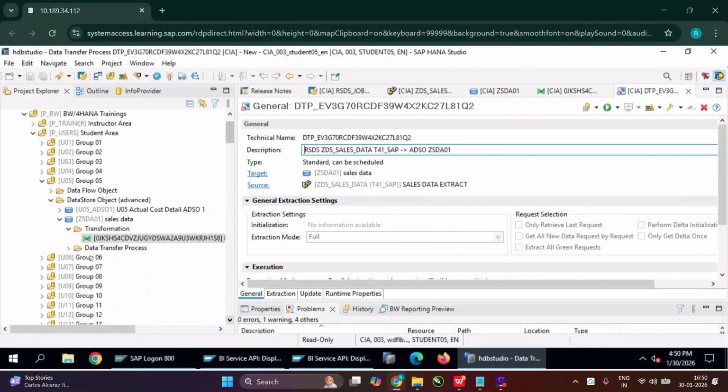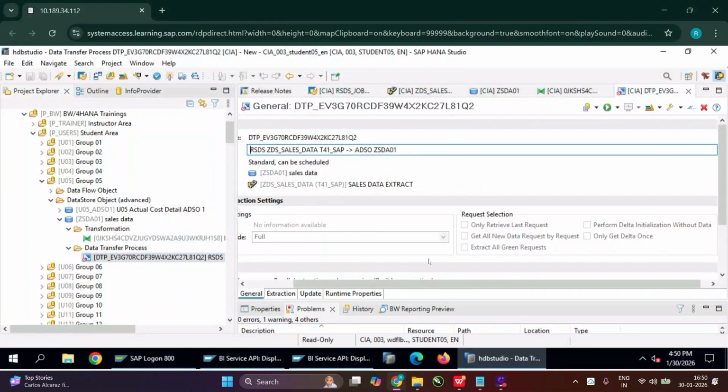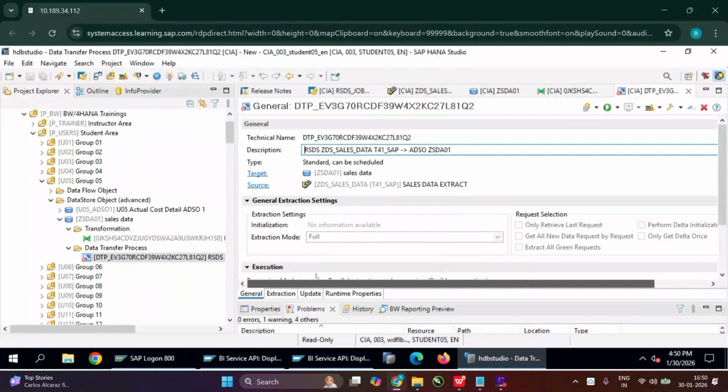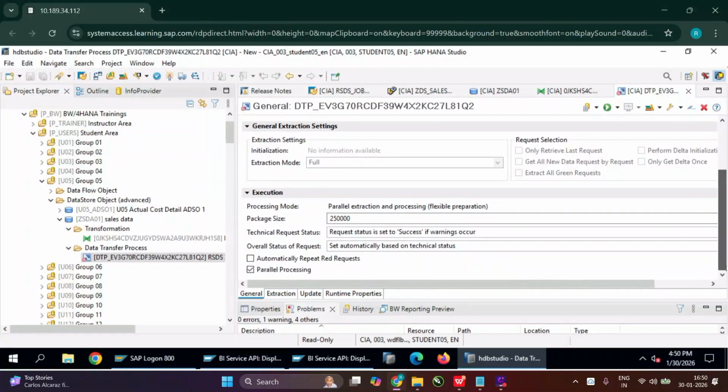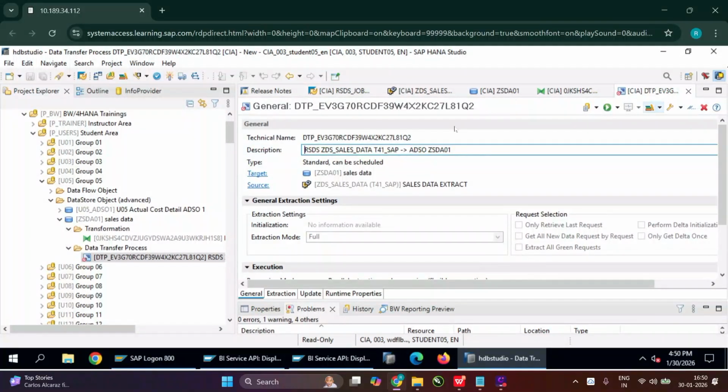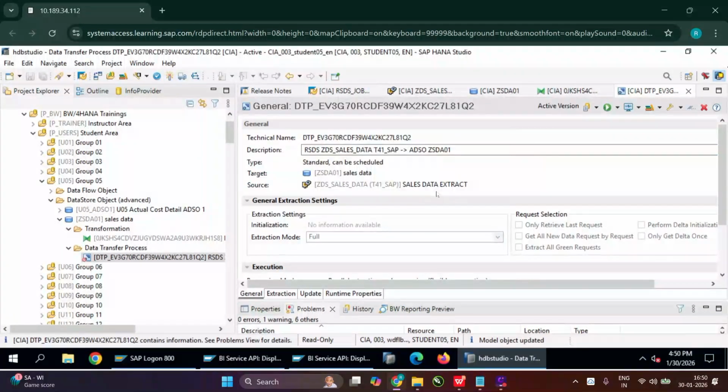So the DTP got created. Here we can see it is only full, since our data source does not allow delta. So here we can simply activate it. Now let's try to load the data. So execute it.